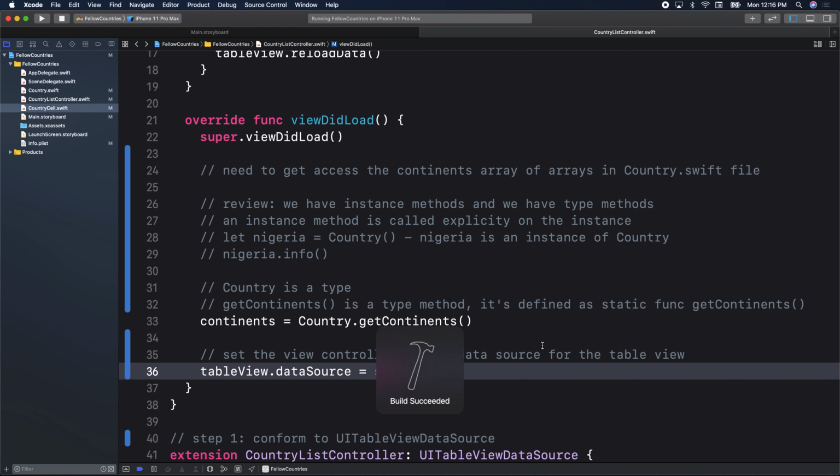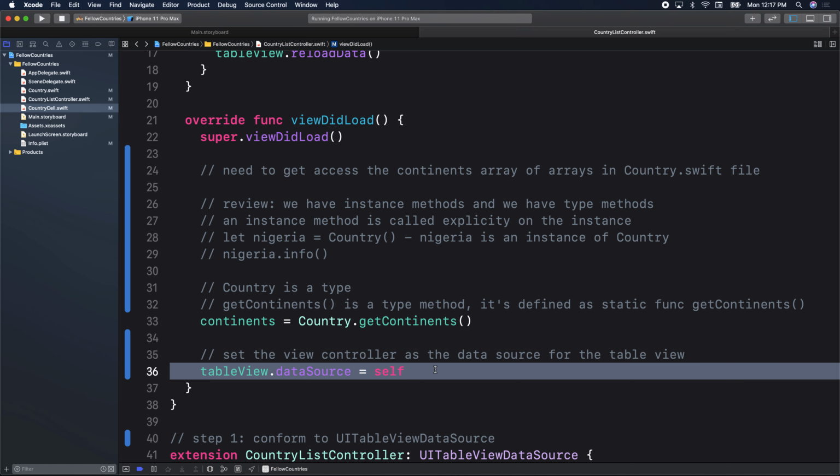Everybody, make sure you have that in your view load. Make sure you set the view controller as the data source. Why are we doing that? We have to do that in order for those functions to be called on that table view. And we, the view controller, respond back with giving back the number of rows, giving back the number of sections, giving back the title, right? So this is an essential part of making your table view work.